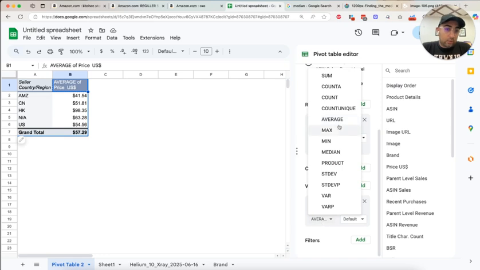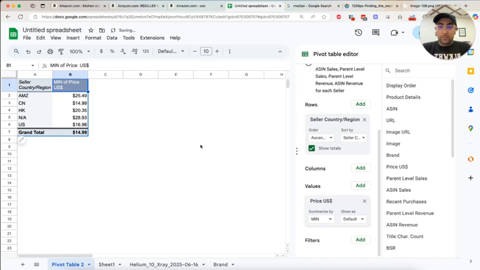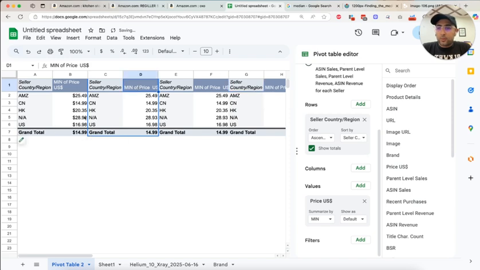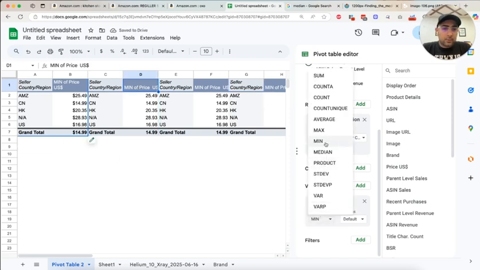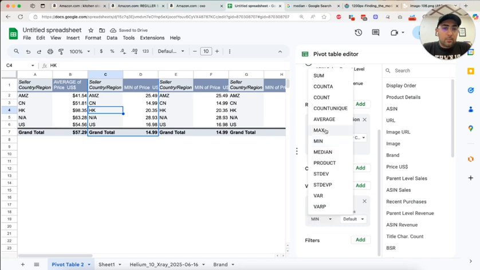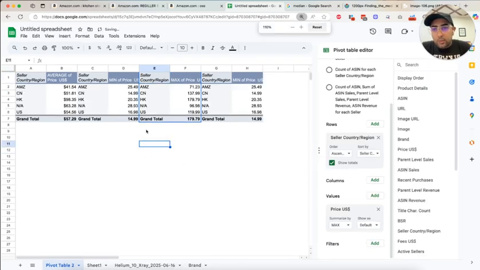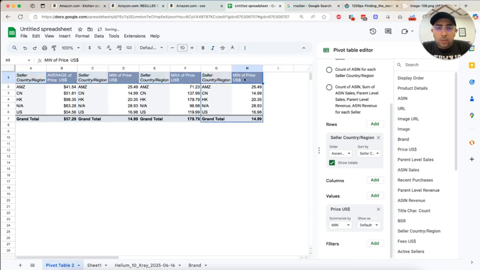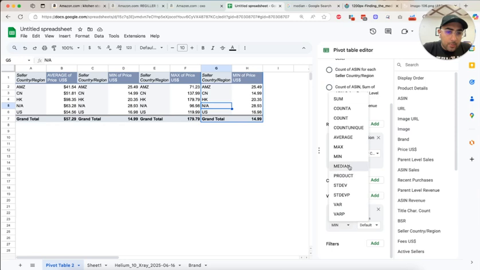Just to confirm, we can also find things here. So you can find the max as well, minimum as well. A good analysis would be like this. So this one could be minimum. Let's put this one as average. I also want to understand the minimum. This one would be maximum, right? And then this one could be maybe median, right?